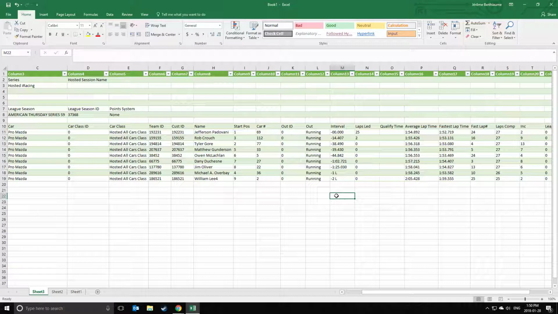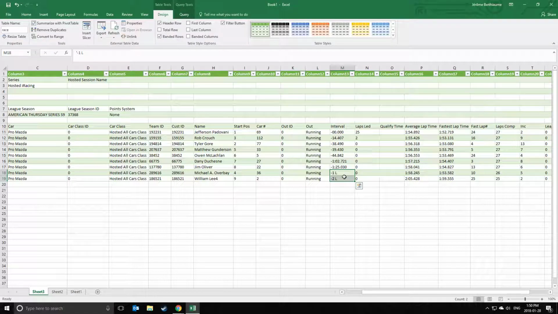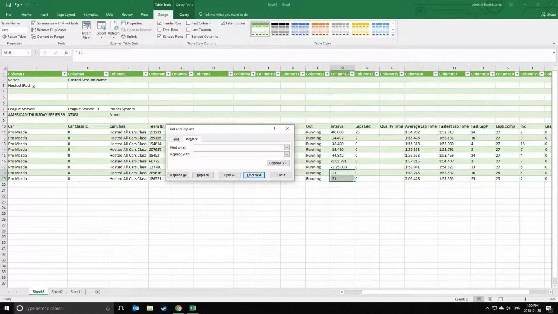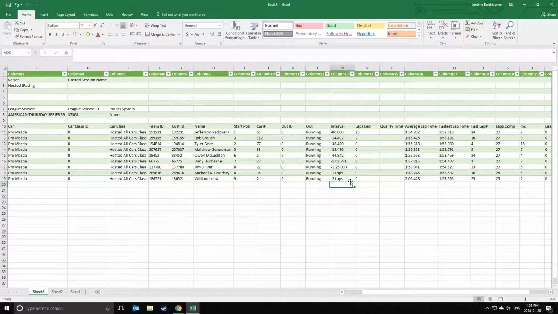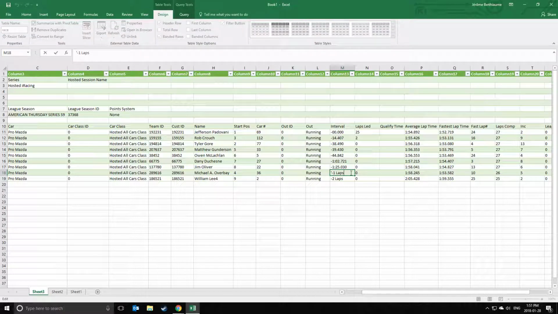Now what I like to see, it's totally optional, is to see LAP instead of L. So for this one there's not a lot of drivers, but if for example we are doing the result for a novel series, there's a lot of drivers who may be a lap down and more. So you need to select all the drivers who are a lap down and more, and you press Ctrl H on your keyboard. Now it will open the find and replace feature. So find what? We want to find L and replace by LAPS. And you click on replace all. So we have exactly the format that we want. It's only one lap, we can remove the S.